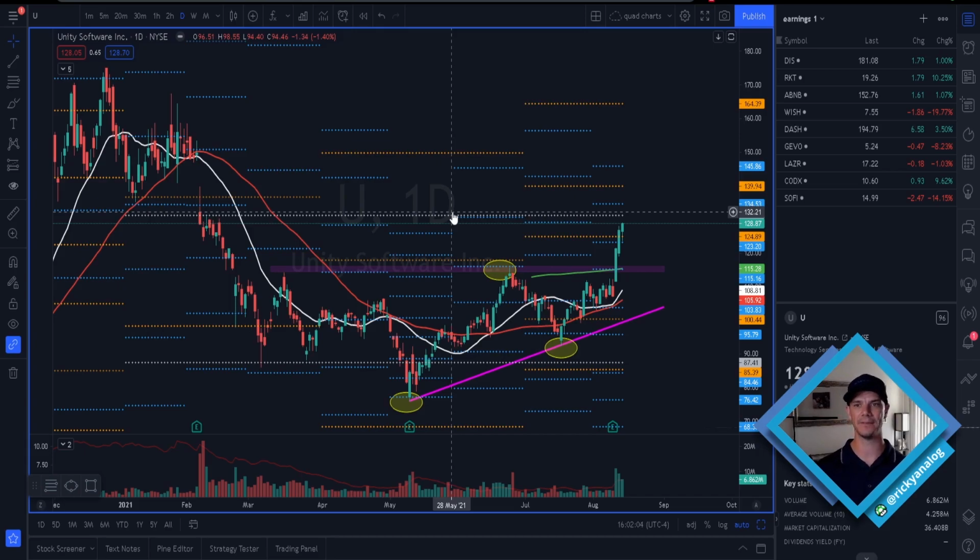Because the idea would have to be scrapped because it trades up into the area I was looking to play it against prior to the numbers even being released. So it really helps to just do your prep a day or two before those numbers come out. So what I'm going to focus on is some of these earlier names for making plans for this week, but then we're also going to look at some daily charts and some later this week. If you're watching this at a later date, this was filmed for the week heading into August 16th, 2021, just to give you guys clarification on that. So if you're wondering what week of earnings we're talking about.